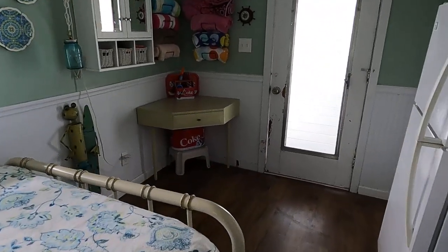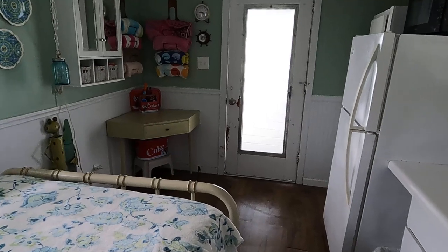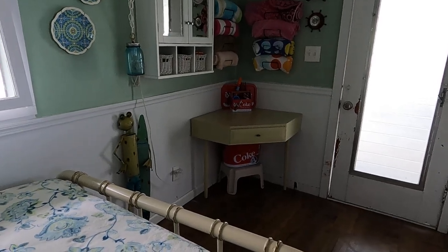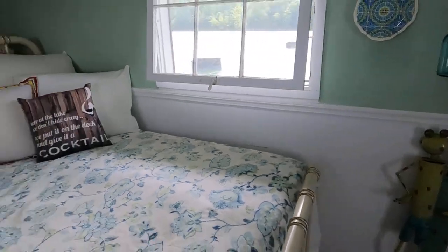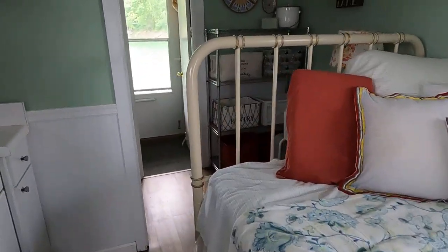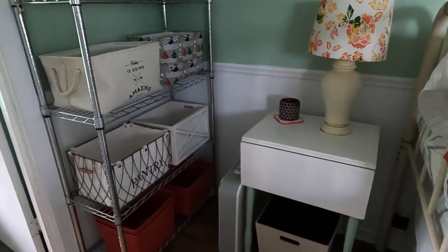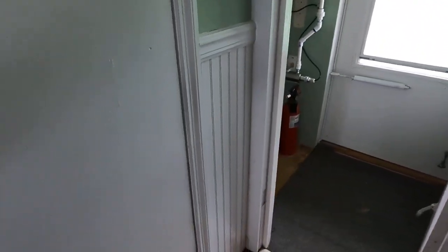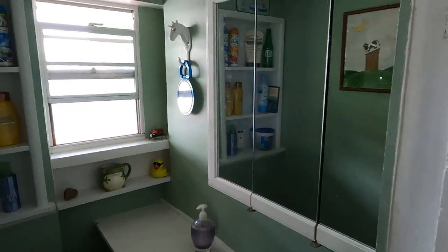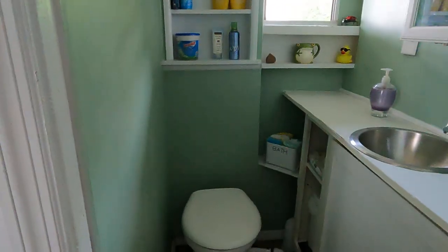Right back in that area is a little corner desk right over there. This is a full-size bed here in the living room, and we've got a small storage area back here with an additional table surface. Opening this door right here, this is going to be our half bath — another integrated sink, a medicine cabinet with storage integrated, and small shelving. That is a marine head in there.